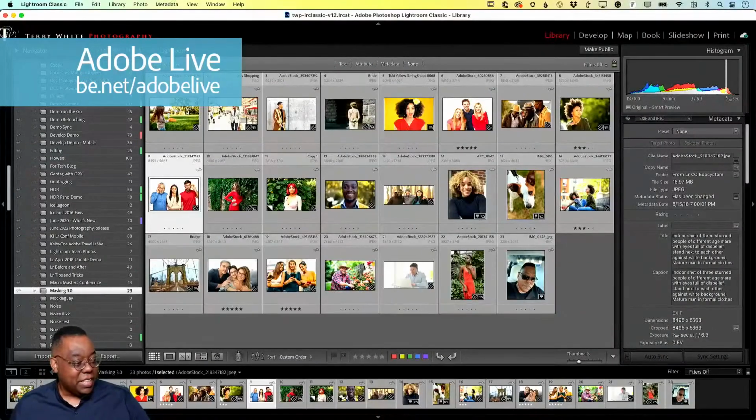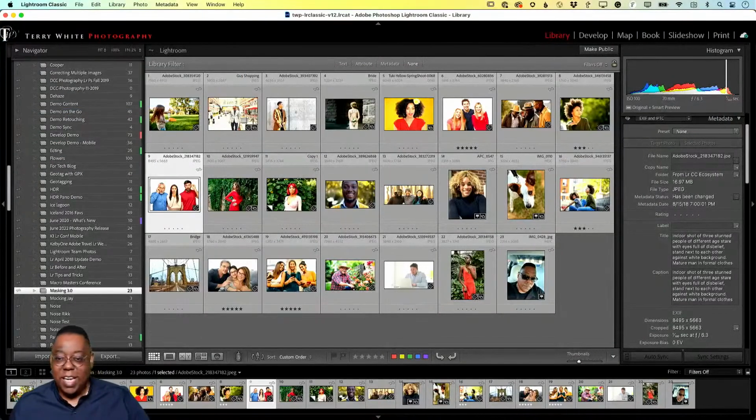All right, there's my desktop. Let's get rid of the banner. And let's go ahead and start off with a little bit of Lightroom Classic and talking about masking. All right, so masking has gone through 3 major iterations and big refinements. So the first level of masking was literally the adjustment brush, linear gradients, and radial gradients. That was pretty much all you could do.